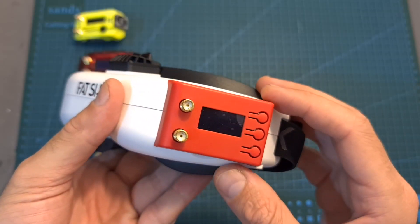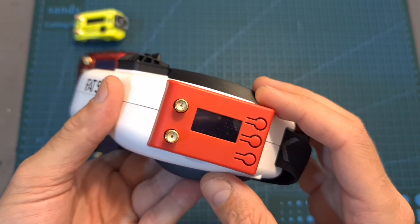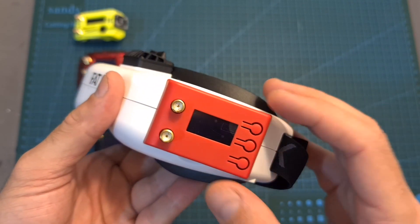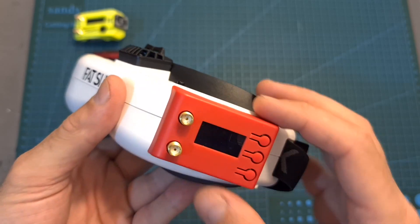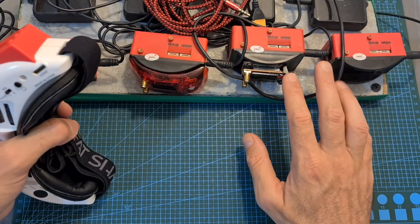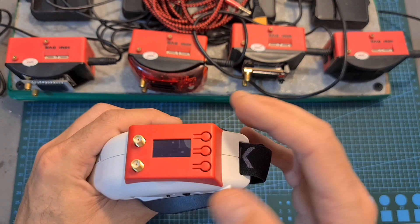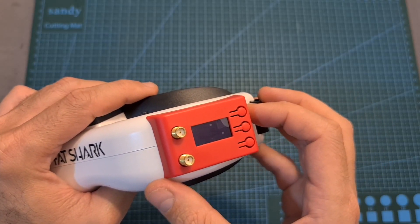After heading outdoors and testing the module, I can tell you that as far as I can tell this module is a little bit overpriced — it comes with a price tag of about $100, and for that price you are better off with the more familiar and well-supported options. Having said that, keep in mind I still need to conduct the side-by-side comparison test, but my gut feeling says this module should be cheaper.